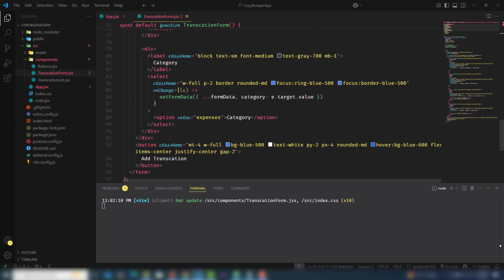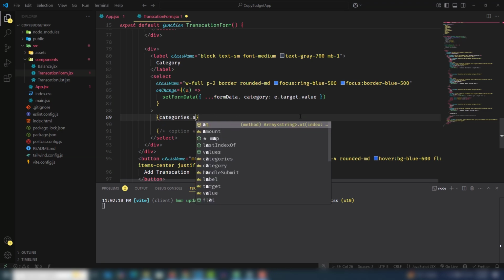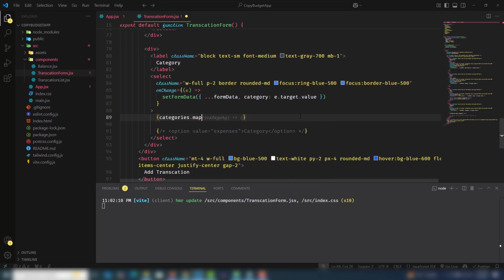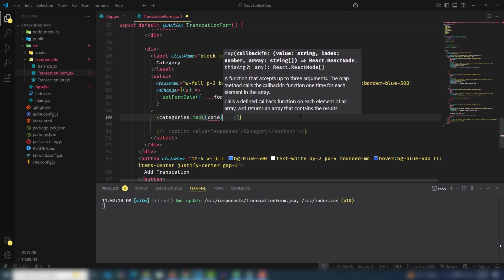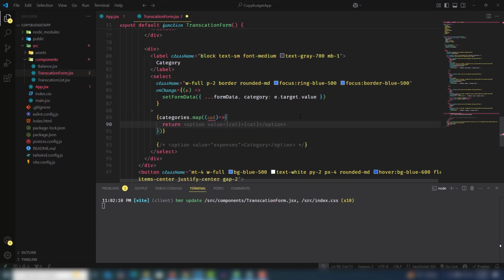So let's do this. I'm going to cut that and come out right now, and I'm going to use categories.map and a function. I'm going to use cat, whatever value you pass there, and just use the return keyword and pass this one value. I'm going to use that, and I also need to assign the key as well there.